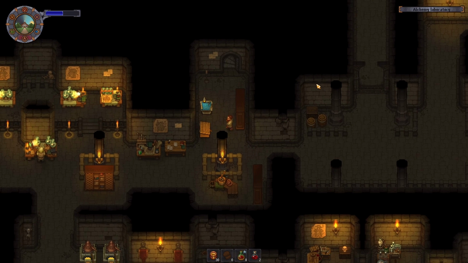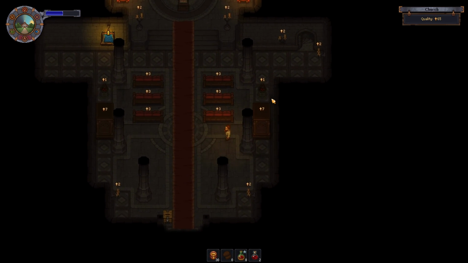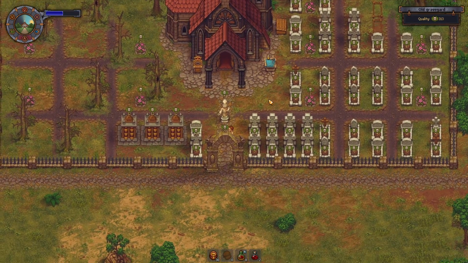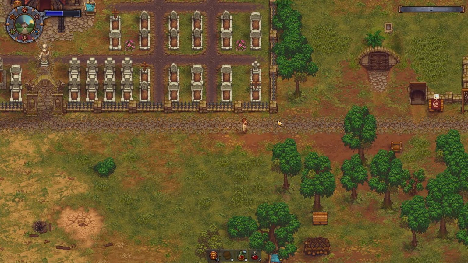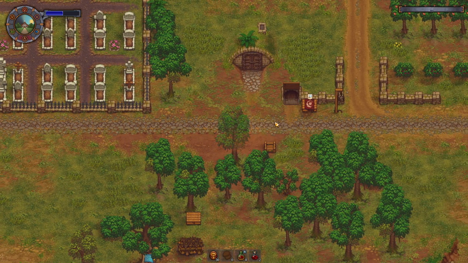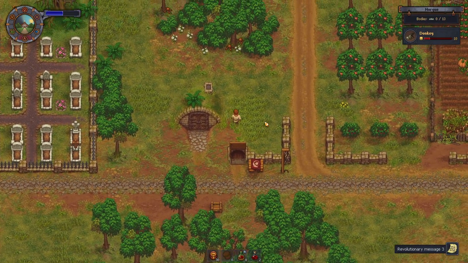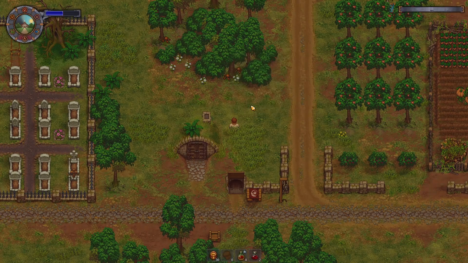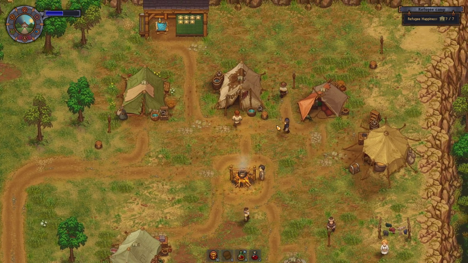There we go, and up we go. But yeah, I think the teleportation scrolls might not actually have a cooldown. Okay, we have picked up that. Use refugee camp just because we can. Boom. Talk.